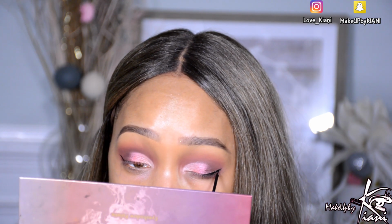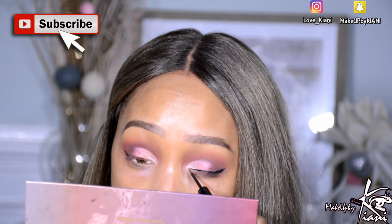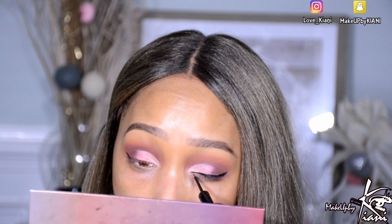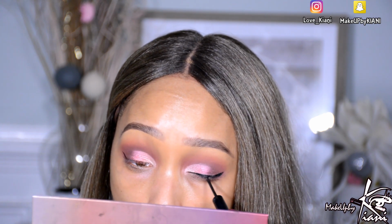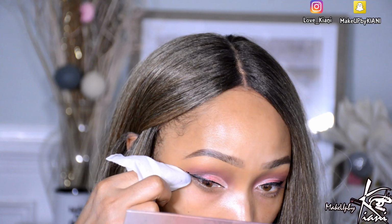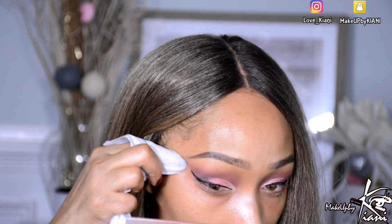I'm going to go ahead and apply my wing because the wing makes everything look better, and I always show this in my videos because I mark both of my eyes before I go ahead and complete the wing. By marking the eye, that means that your wings are always going to be even. If not, you need to clean it up before you get started on the other eye or before you complete the wing, because that's when it gets really, really messy. I am using a NYX liner only because the brush is super duper precision, and you'll see that I'm going into my Mora facial cleansing tissues just to clean up that edge.